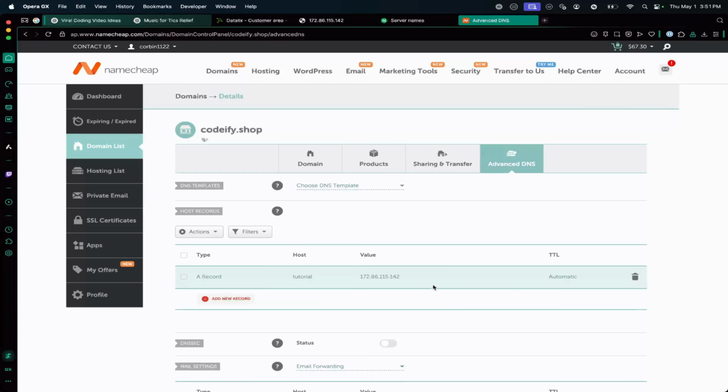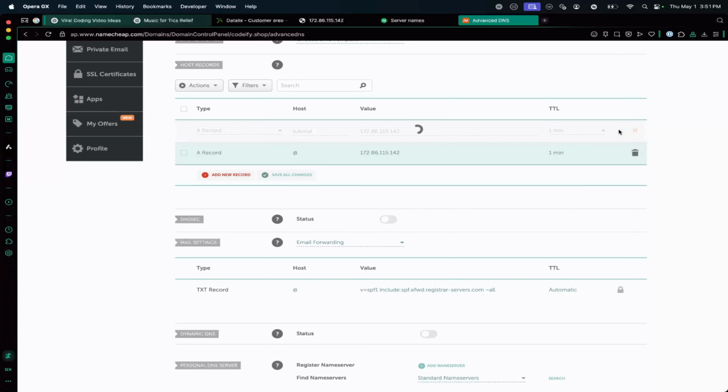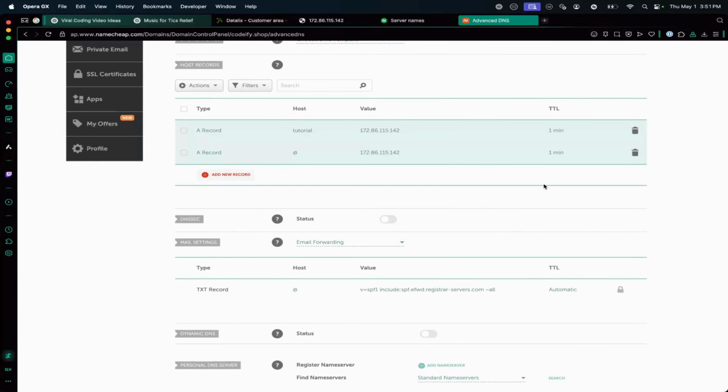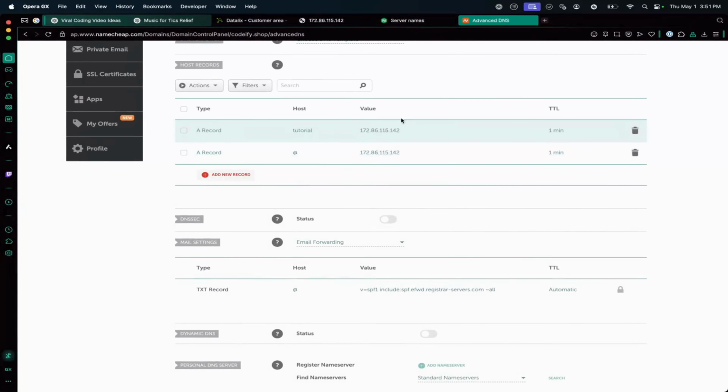And basically, once you do that, you also need to add an A record pointing towards the standard domain. We're going to set it to 1 minute TTL, which is basically telling it has 1 minute to live, so every 1 minute it refreshes and repropagates. But essentially, what happens there is we're redirecting the domain's records towards the server.